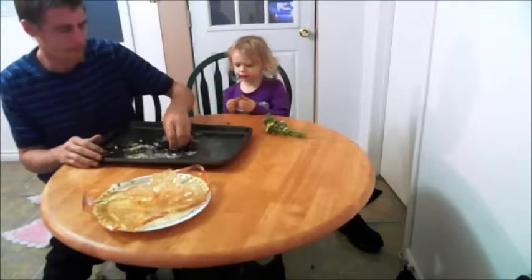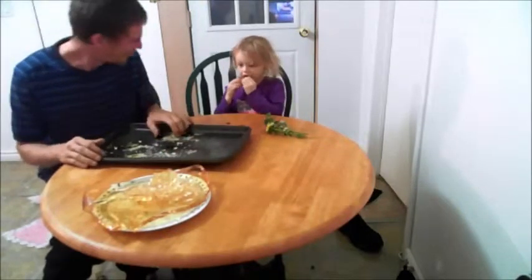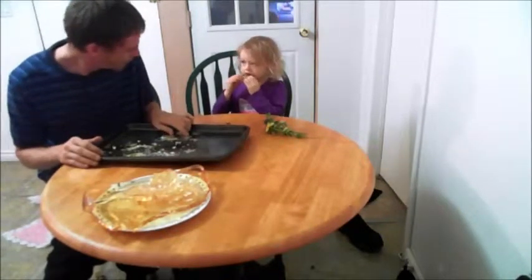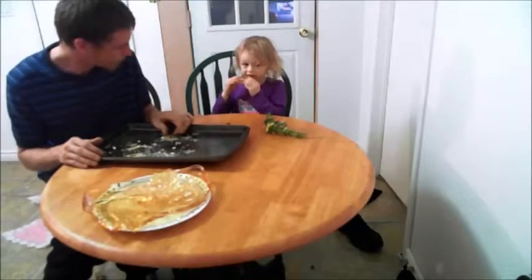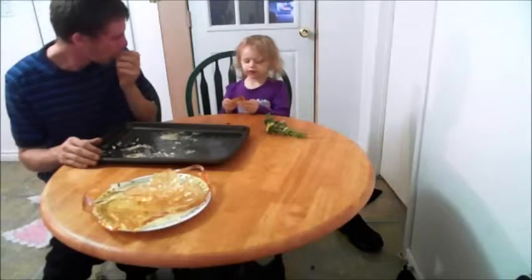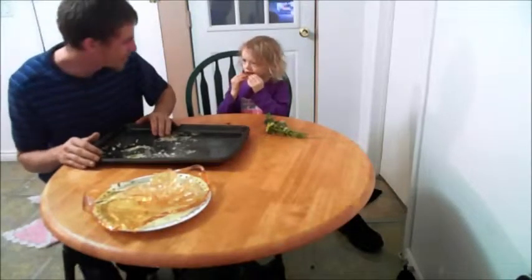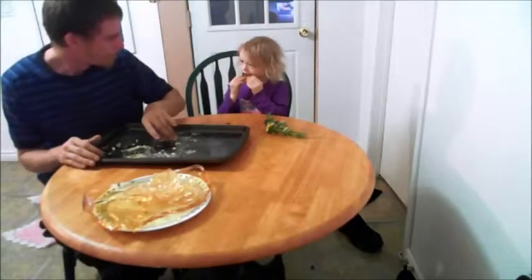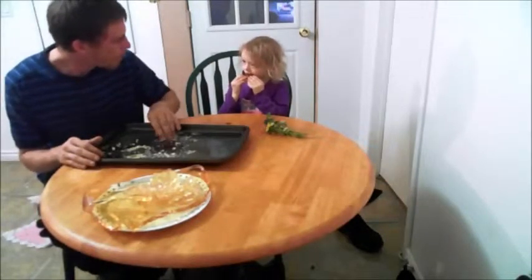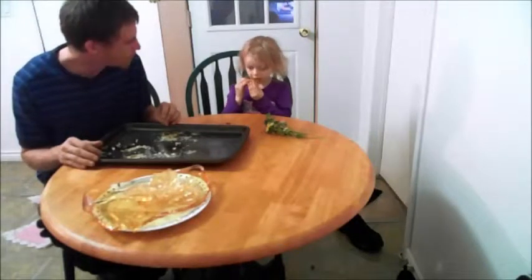Daddy, you're the best cooker. I'm the best cooker? Yeah. You cooked it too. Is it yummy, yummy? It's too hard. It's too hard? I can make a toffee one next. You want to make a toffee one? Yeah. Okay, not today though, but next time. I'll make a toffee, okay? It'll be nice and chewy and yummy.